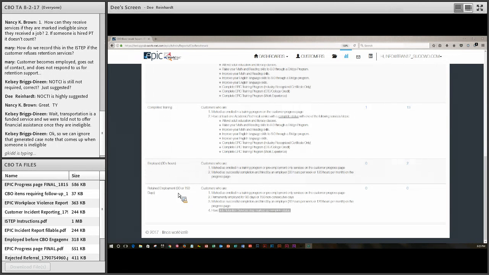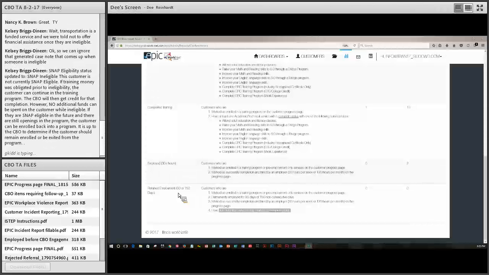So you can ignore the generated case note that comes up when someone is ineligible. You still have to stay within your $1,000 limit. You still have to mark it, and it would end up going into their I-step as a note.